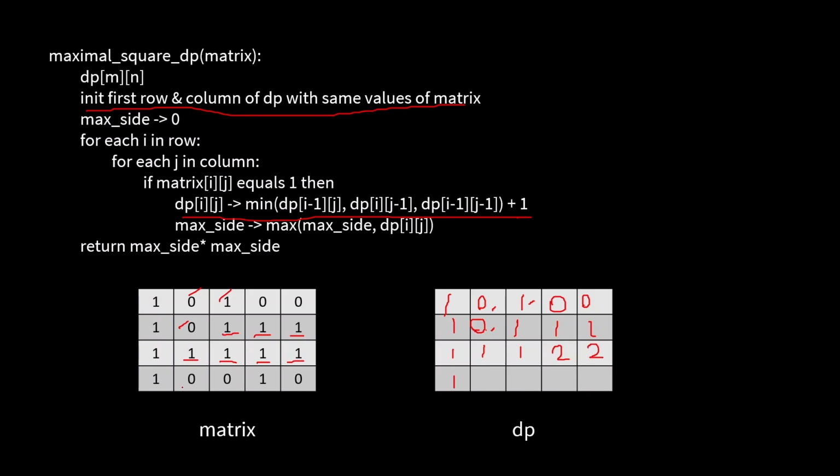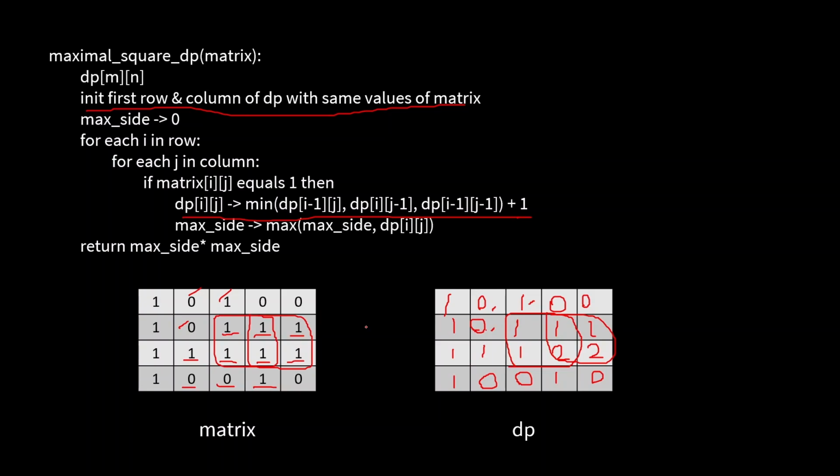Now we go to this index, these are 0, we ignore it, so here the very first initialized zeros remain. We again got a 1. Let's see, here we have a 0, so we need not think about this, we get 1. Now the last one is 0. So what do we get? What is the maximum value we get from the DP matrix? That is 2. So we simply return the square of 2, that means 4. Now let us check: the area of the largest square containing 1s is 4, this one and this one. We have successfully completed applying the algorithm to this problem array.